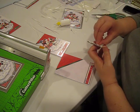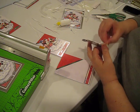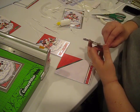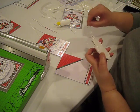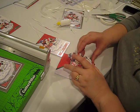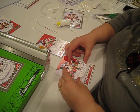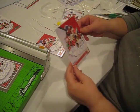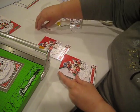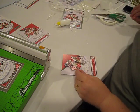Peeling a few little 3D stickers off the back of this one. I decided to set this one up on some 3D foam squares. I think we got all those now. I'm going to stick this right here. And there's our third card. I'm going to take just a minute, put down some glitter accents, line these, and I'll be right back.